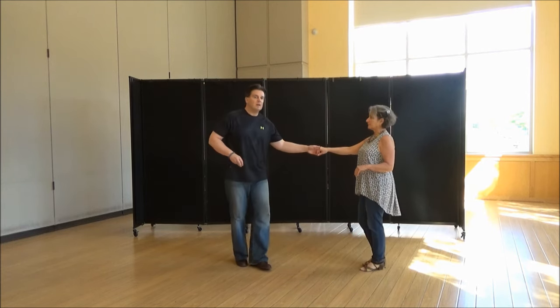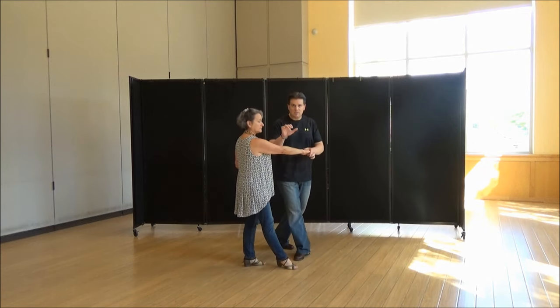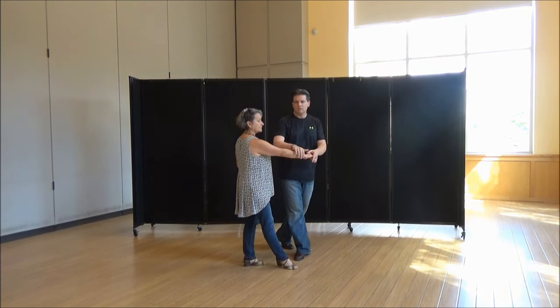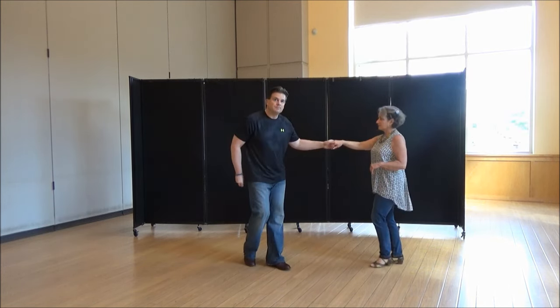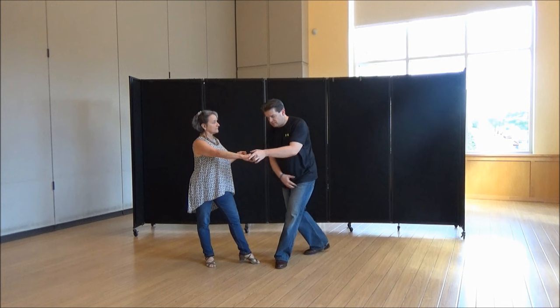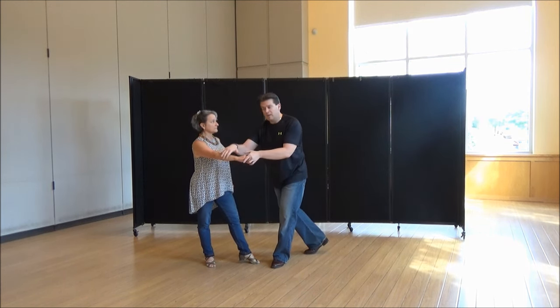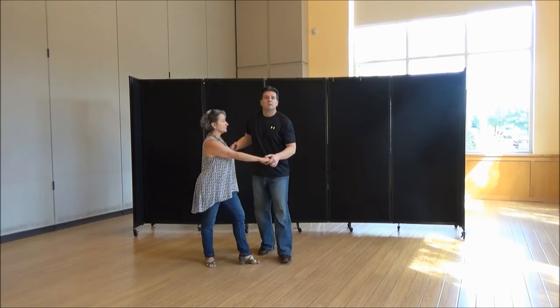But something changed before that. So you're actually going to go one, and as two comes, taking your right hand gentleman, you're going to put it not above her elbow, but right above where her forearm and her wrist are — forearm and elbow, right in that joint right there. You don't want to go low with your wrist too high; you want a nice sweet spot. So we're going to go one, two, three. Now I'm stopping her. I'm coming forward onto my left — extending myself with my right hand and my left leg to come for three. I'm actually stopping her from doing any more traveling or turning.